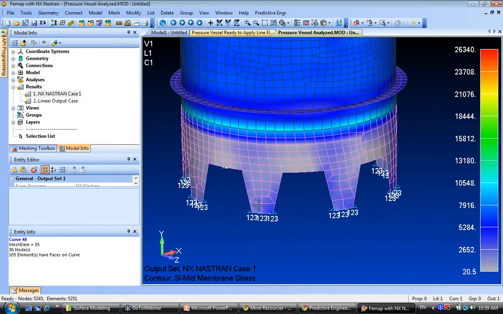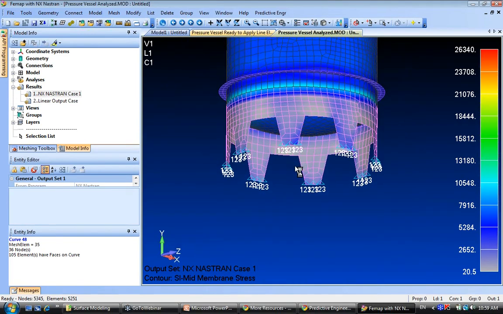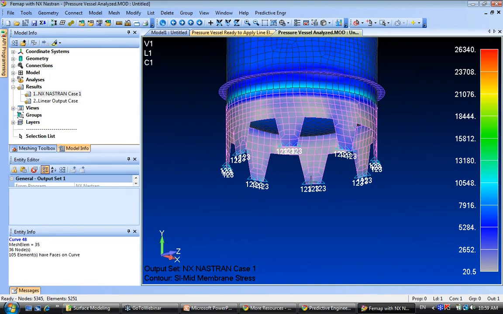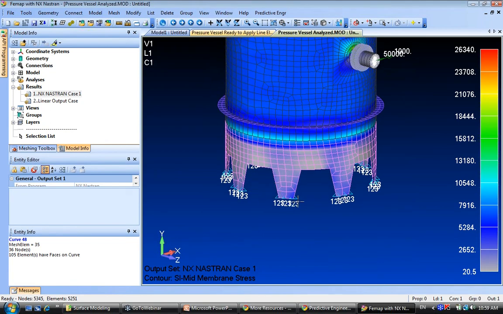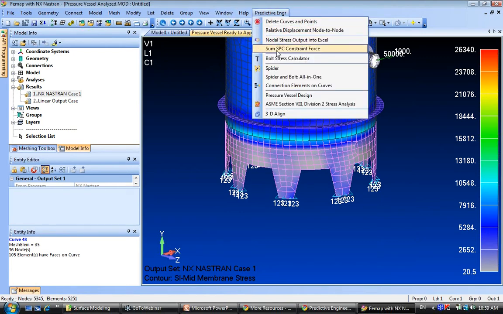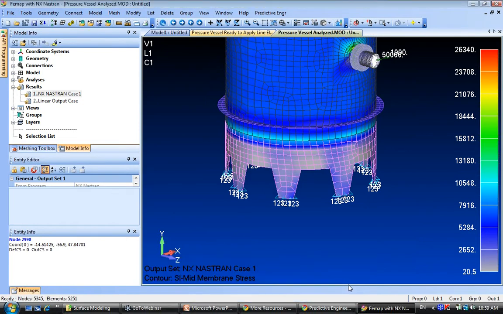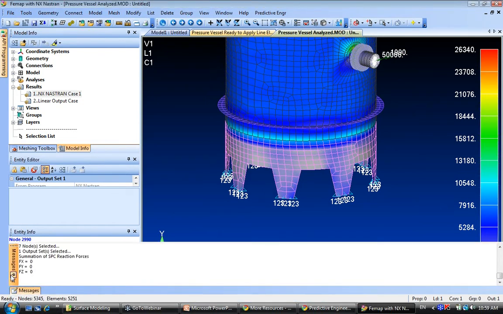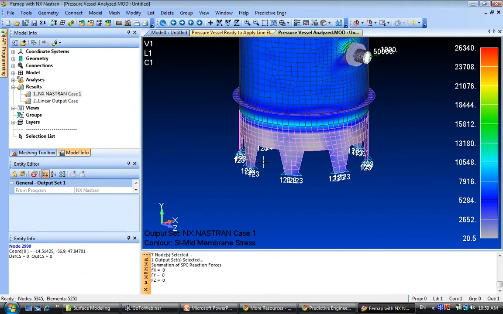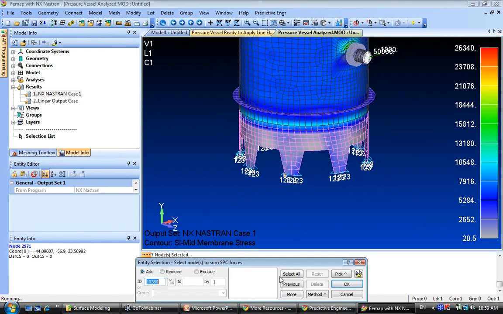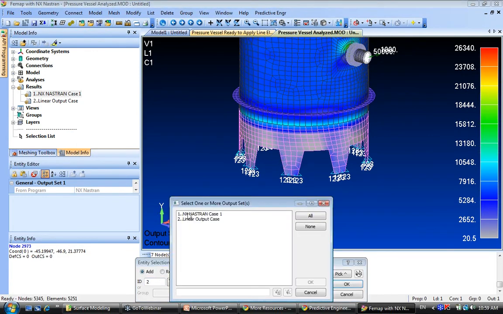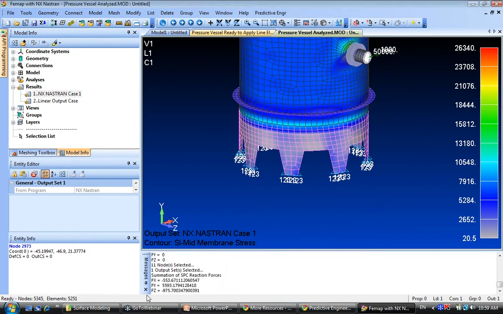Now to extract forces, oftentimes we've run into requirements where you have these constraints. They want to know, okay, what is the summation of just your reaction force at that point? Some SVC constraint force. We can pick all the nodes right there. And let me turn off messages. I'll lock that back in. And we have none. Oh, I know why. Again, and I got to pick the right case. There we go.